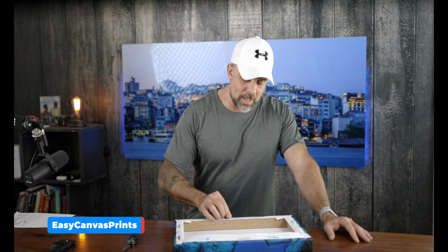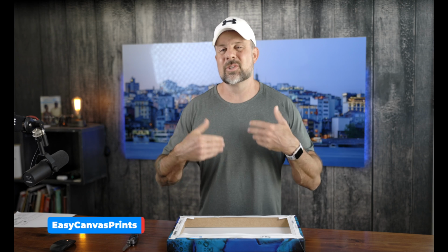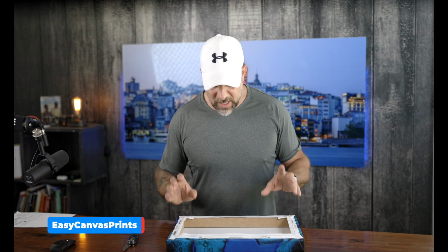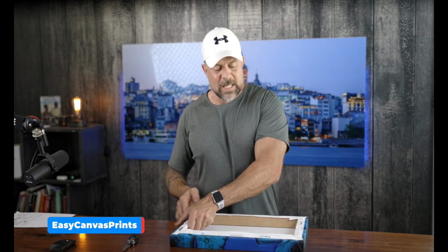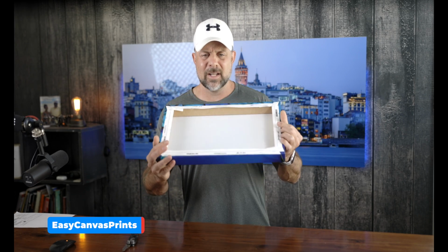Well, as this canvas print ages, a good tight canvas is slowly going to pull at those staples, and it's going to become a little bit kind of saggy. More staples in there, up to a certain degree, is going to keep things kind of snug longer. You know, the more I'm looking at this, it really looks sloppy as all hell in the back there.